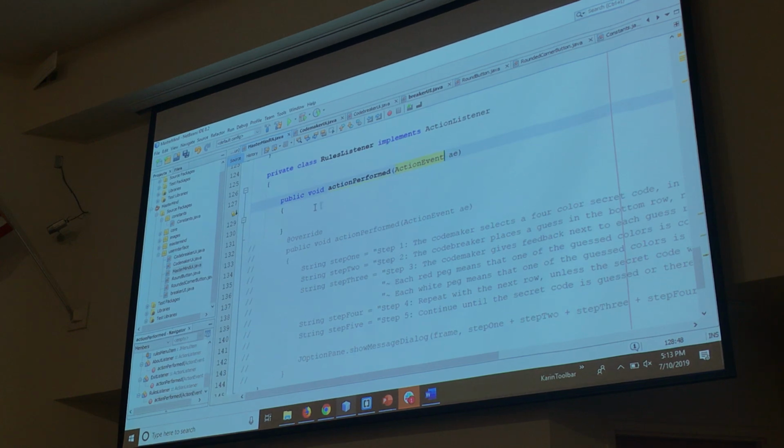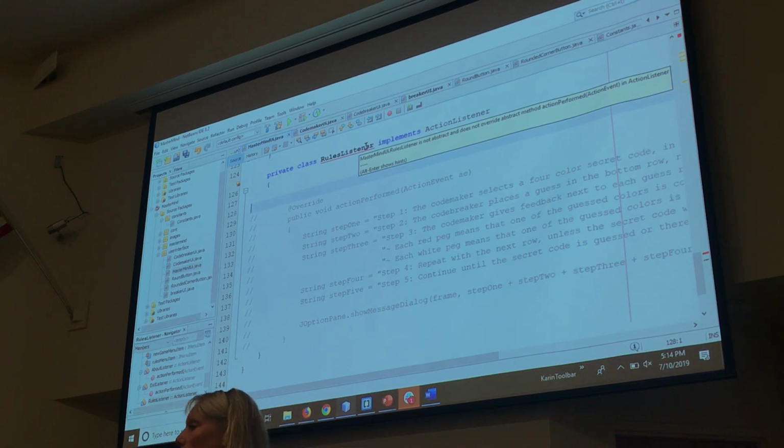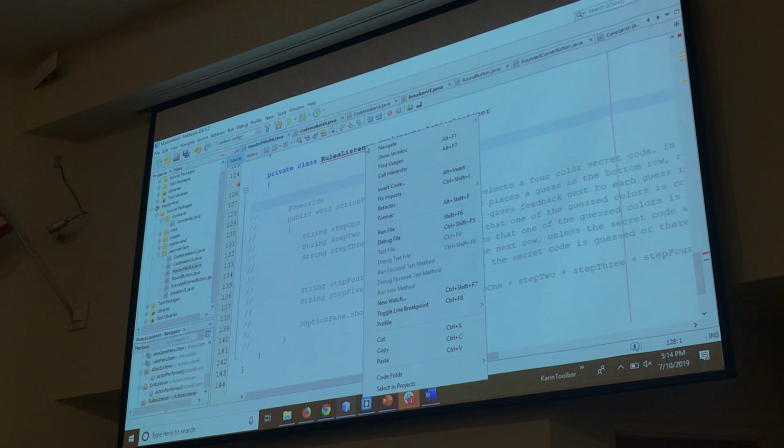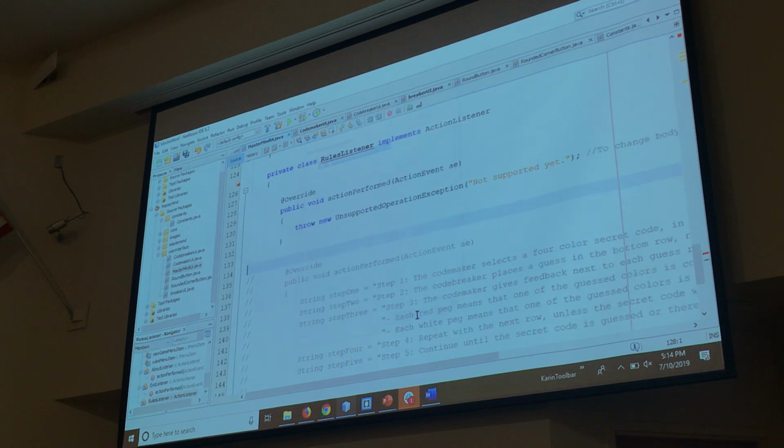Oh, see, that makes a liar out of me. What happens is, even if you type this manually, lots of times you will still see this error. It says you didn't implement actionPerformed. So let the editor make it for you. This is one of the few places I have found this, and Eclipse does not do the same thing. Eclipse is totally fine if you're typing it yourself. Here, let the editor do it for you. Do the insert code, implement method, actionPerformed, generate, and then fill in your code here.